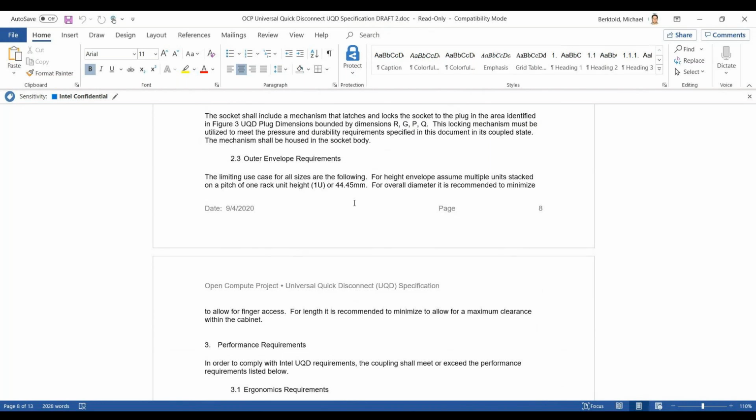Mark, do you think it'd be helpful if you put that kind of zoned area, maybe a maximum, or is that something you guys tried to avoid? We tried to avoid that because that geometry is a function of what the suppliers are doing internally, and that internal geometry drives the outer geometry. And I didn't put that specifically because I wanted to leave space for some innovation in terms of what's happening on the outside of the plug. For instance, if somebody wanted to do a UQD that could also house some sort of a leak detect system, then there would be room for them to innovate in that space, with the understanding that someone might want to use that in a 1U height.